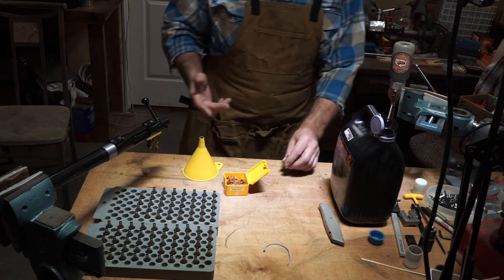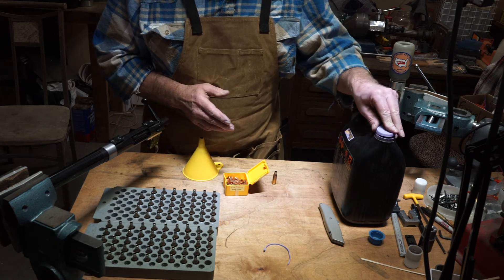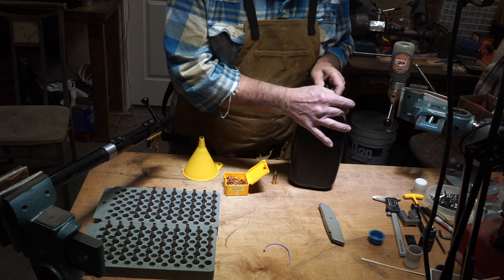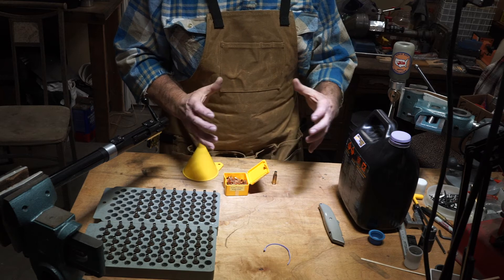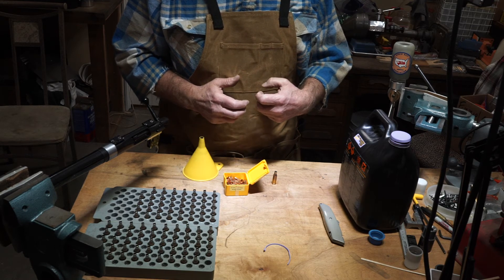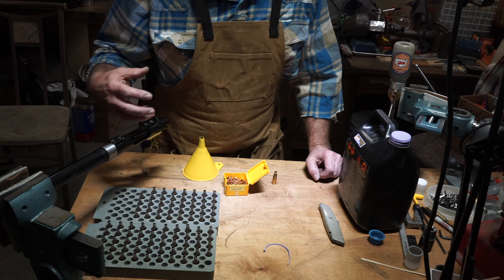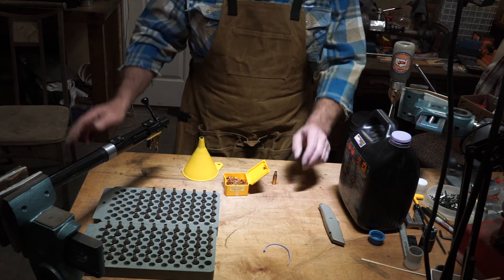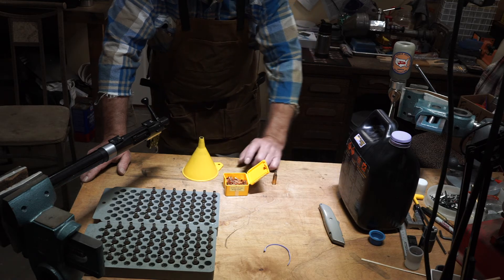Now, with N133 — and what I've got to consider here — because this case is undersized and small, it's going to excite the charge more. It's going to produce more pressure faster. But because a bunch of that pressure is being used to blow the case out, that's going to eat some of it back up. The fact that the bullet has no resistance in the bore — it's a .22 caliber bullet rattling down a 6mm bore with gas blowing out all around it — is again going to change the paradigm. So what I'm going to do here is load up some .220 Russian cases with my best guess, using some 64-grain Bergers.